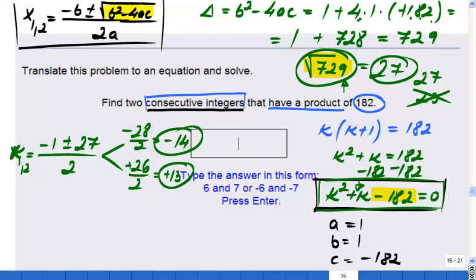These are your two possibilities for k, not x, right? We're talking about k for the given problem. And then you should try again, consecutive, negative 14, negative 13. You go with the positive ones, 13 and 14, and you are done. Okay, so this is just another way in which you can solve it. If you have no clue what would be the factors of your quadratic equation, the quadratic formula, the most secure one, will definitely tell you what the roots are. Okay, well, this is it. Thank you.